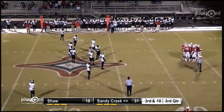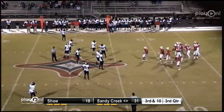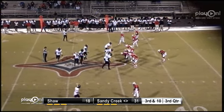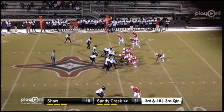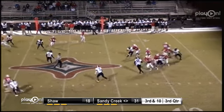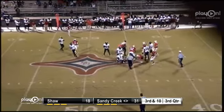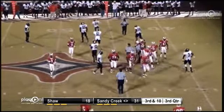in the 3rd quarter. The defense from Shaw looking to make a stop, come out with new energy. A 3-and-out here would be exactly what they need to get down and drive it again, give Whittlesey a chance to drive that offense down. Sandy Creek's been pretty good at moving the ball and picking up the first downs as Garvin's looking for room to run as he's trying to get away, and he's going to be brought down and sacked as he got his running room closed up quick with Chris Golden, the linebacker.